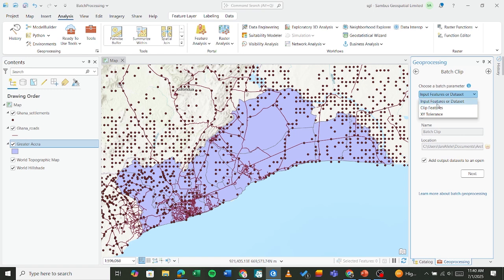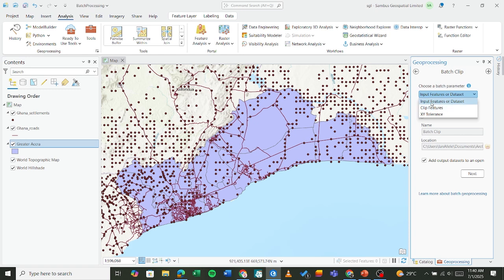But in this case, since I have more than two data sets, I'm going to use the input feature or data sets. Supposing I had, let's say, another boundary, I'll opt for the clip feature instead.